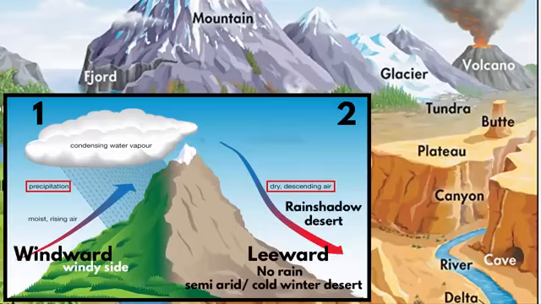When moisture hits a mountain range, it is forced to rise. As a result, the air cools and forms cloud. Because of that, it rains on the windward side of the mountain. After that, when the air moves over the mountain top and begins to descend on the other side, there is very little moisture left. That descending air warms up, making it difficult to form clouds. Hence, there is no rain on the leeward side of the mountain. So the region on the leeward side of a mountain also becomes a desert.